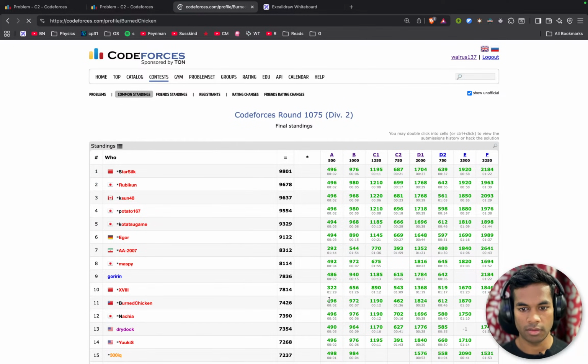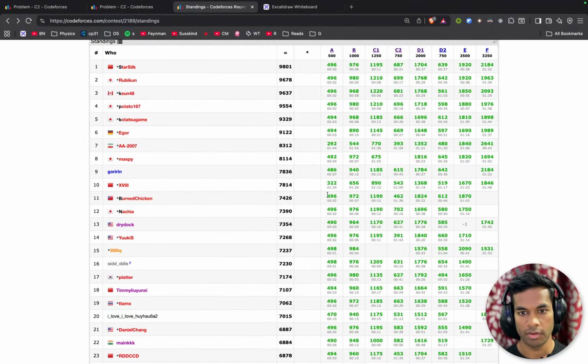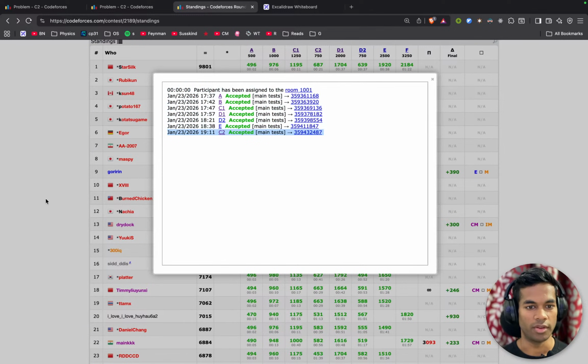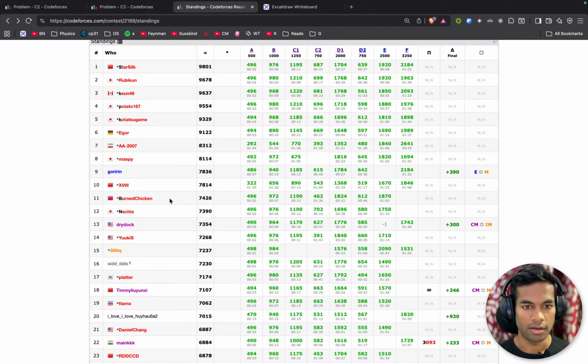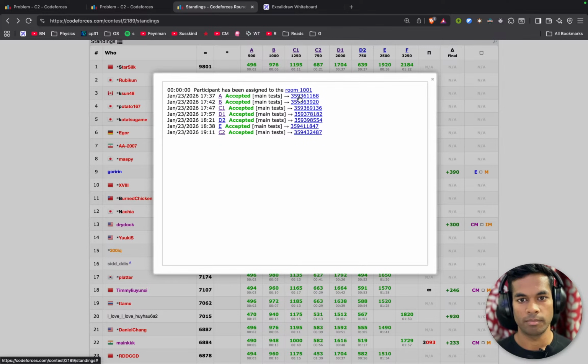But I think I can just look at the solution by clicking here. Yes, I have to click at this area. And it works. Here's the solution for the first one.